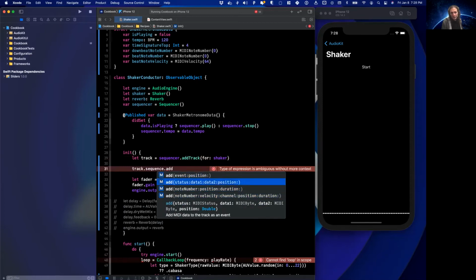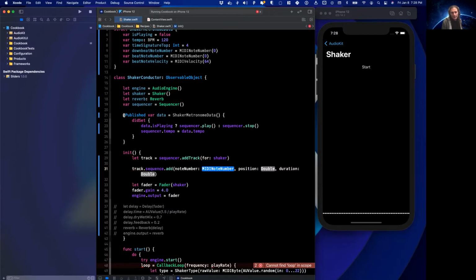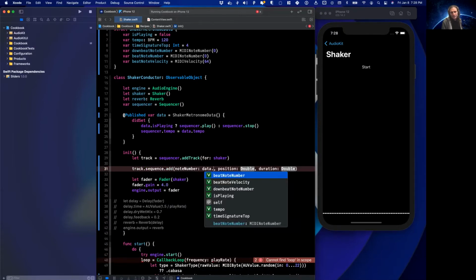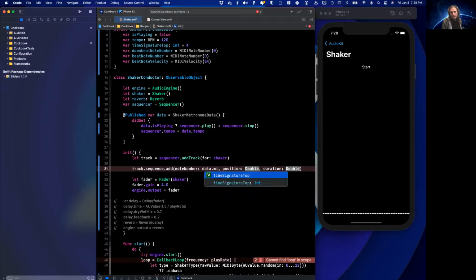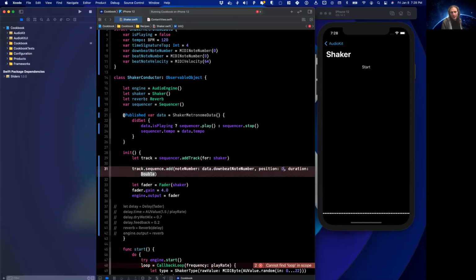But for our purposes, we are going to add a note number, data.downbeatNoteNumber. We're going to add that at the first position, and this is a percussive sequence, so we don't really care about the duration too much. I'll just make it small.